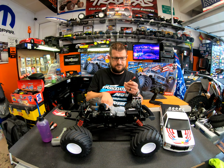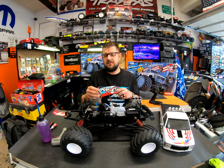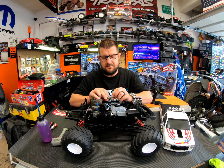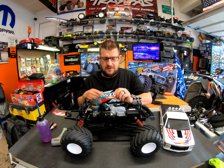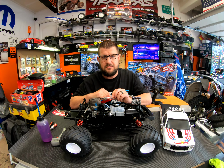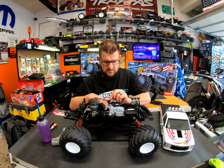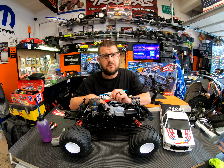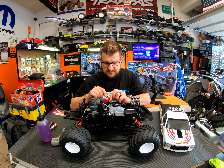Once it's on the engine, plug in your battery, and then we're going to hit the little white button on the heater. Light turns on, that means it's heating. And this circuit board has a LiPo low cell voltage built into it. So this thing will shut off when it sees the voltage get to a certain point on your LiPos. It's not going to drain your LiPos all the way down and ruin them. So you can trust these.